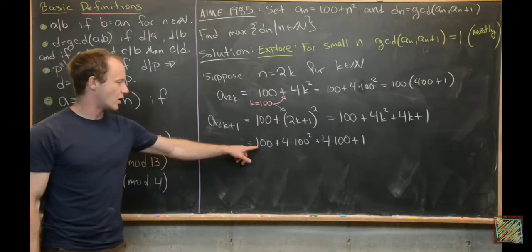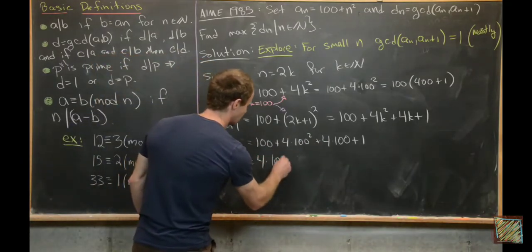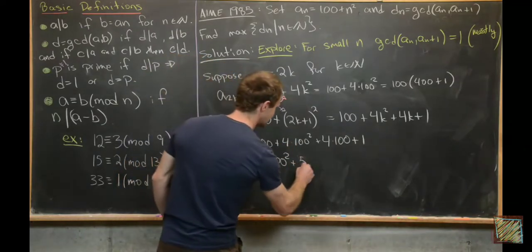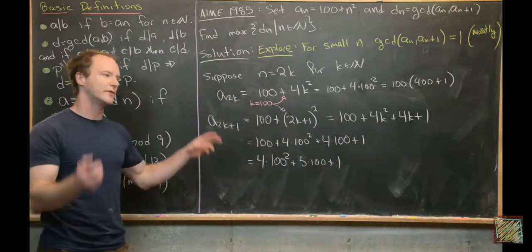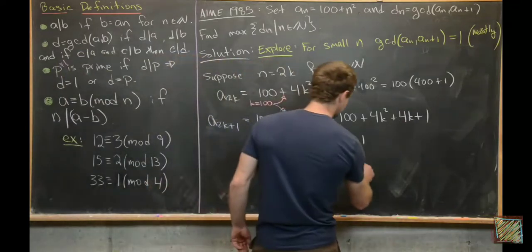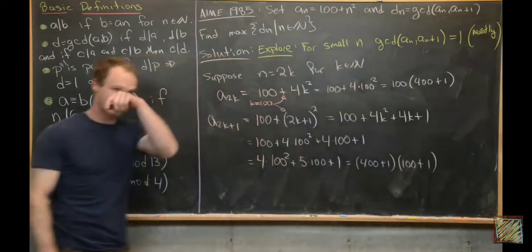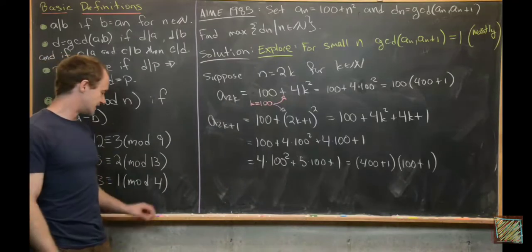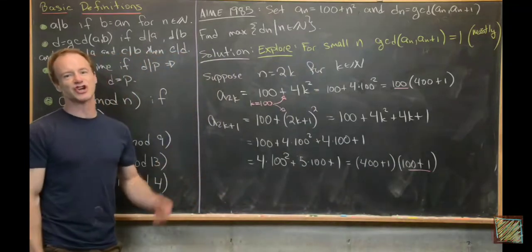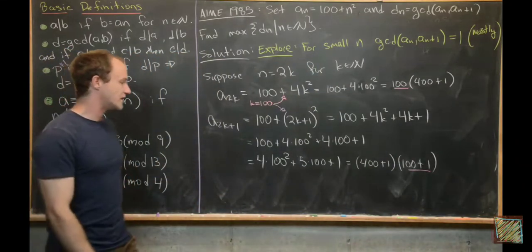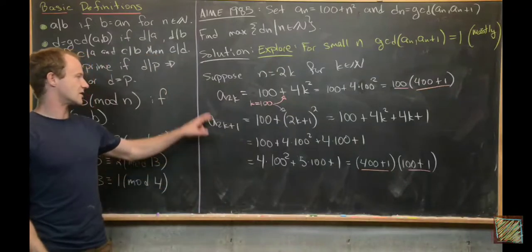Well, notice that we can take this 100 and add it to this 4 times 100, and then visualize this as 4 times 100 squared, so that's like that term, plus 5 times 100 plus 1. Now we're looking at that like a quadratic polynomial where the variable is 100, and we can see that that is going to factor like (4 plus 100) and then (100 plus 1). Good. So the next thing to notice is that 100 plus 1 and 100 are relatively prime. That is, they share no common divisors, which makes this 401 in fact the greatest common divisor of these two.